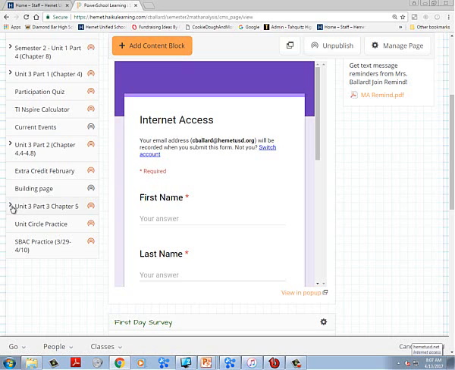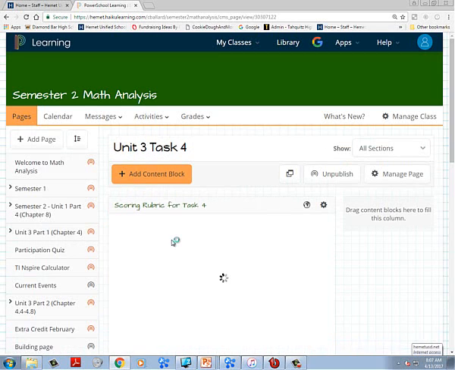Okay, so where I want you to look in Haiku, we're going to go to our Unit 3, Part 3, Chapter 5, hit that little button, and go to Unit 3, Task 4. It's something we've already started, but I added a little bit more to it. There's this last part to it. So click where it says Unit 3, Task 4.